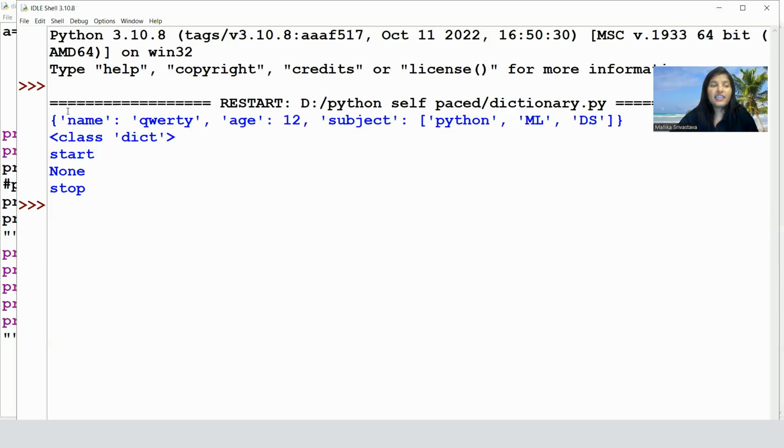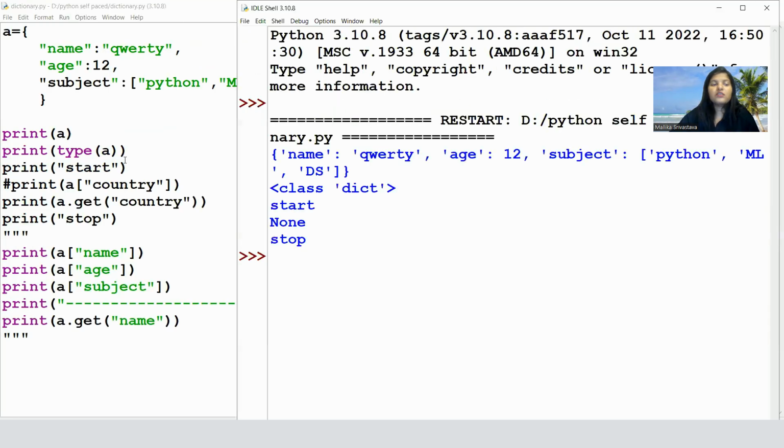It will not generate any error. Why? Because in this line country is not available, but the get function will not get stuck on that line, it will give you a default value, which is None. And then it will execute the next line also.